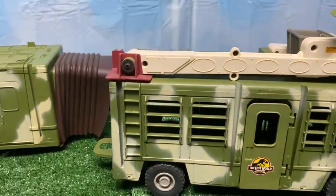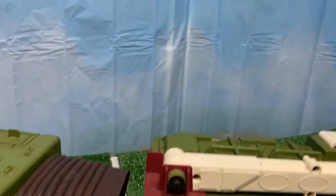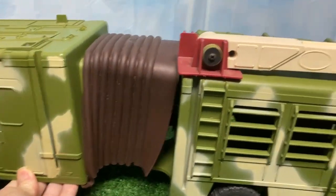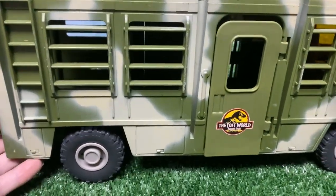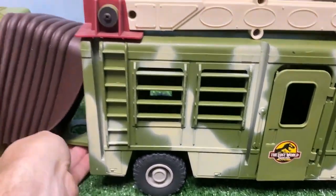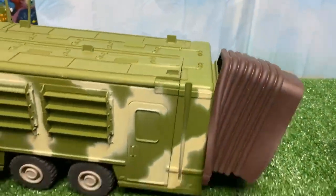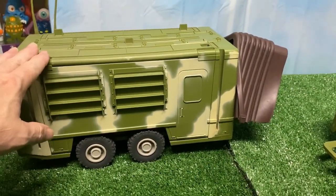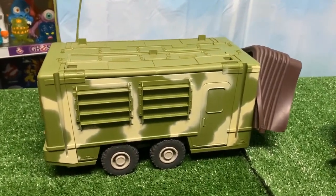Now the back of the vehicle is where the lab is. There's a little hook in under there, and the rubber piece hooks up on top of it. Actually, I'll push that out of the way, and we'll show this first. So here's the back of the vehicle. It's sort of the trailer. Well, they call it the observation lab.